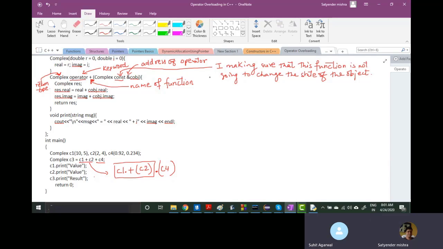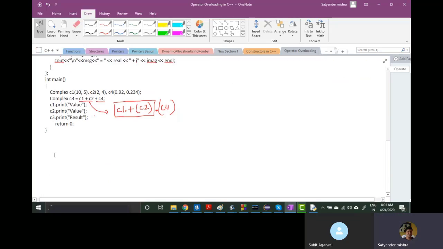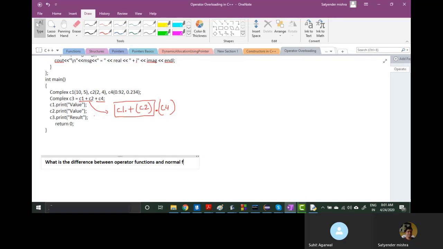What is the difference between operator function and normal function? The difference is that operator functions are the same as normal functions.